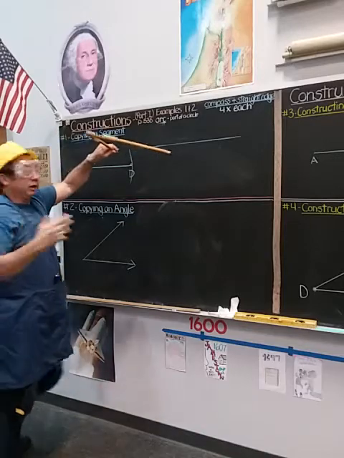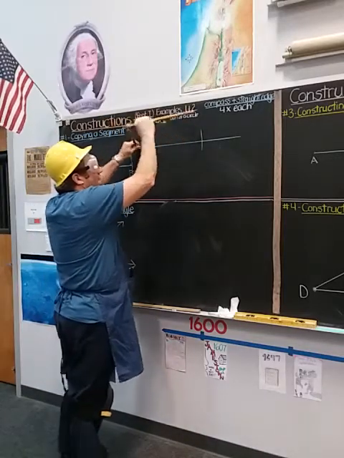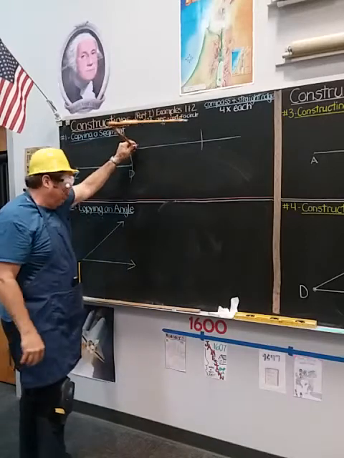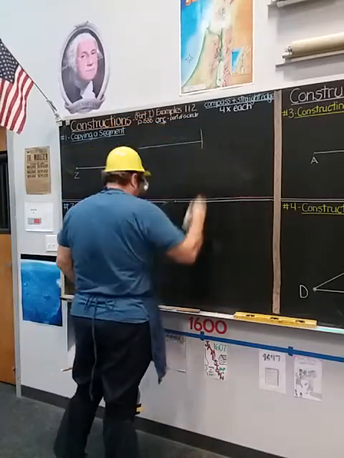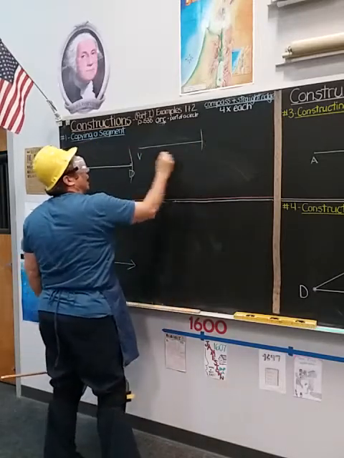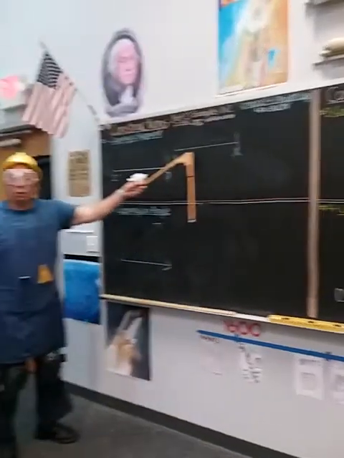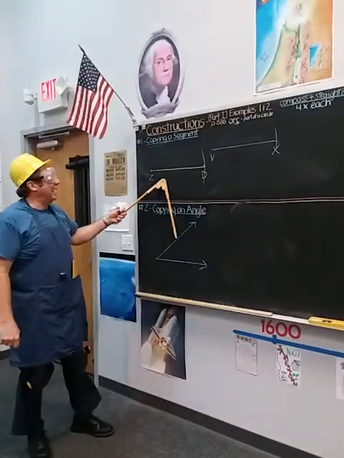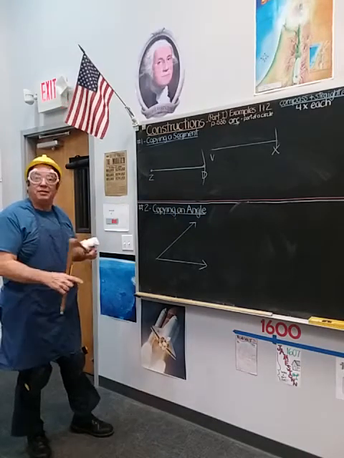Then without opening or closing my compass, I come over to this, call that my end point, and draw an arc that intersects that point. Erase everything that's past that, and now let me give this a new name. We'll call this VX. All right. So I would guarantee, without using a ruler, without measuring how many inches, that segment VX is the same length as segment ZD. It is the same.